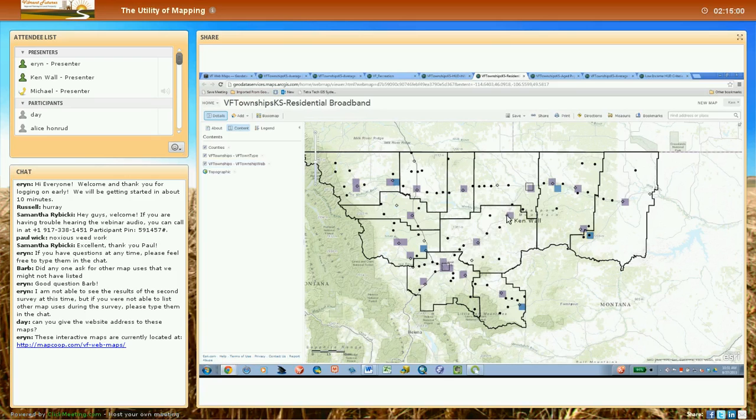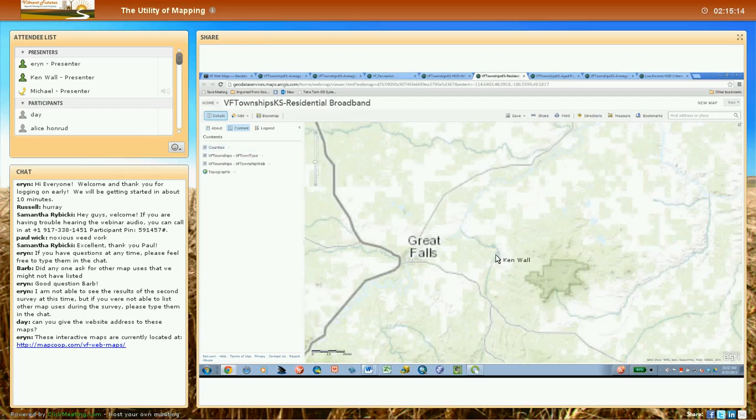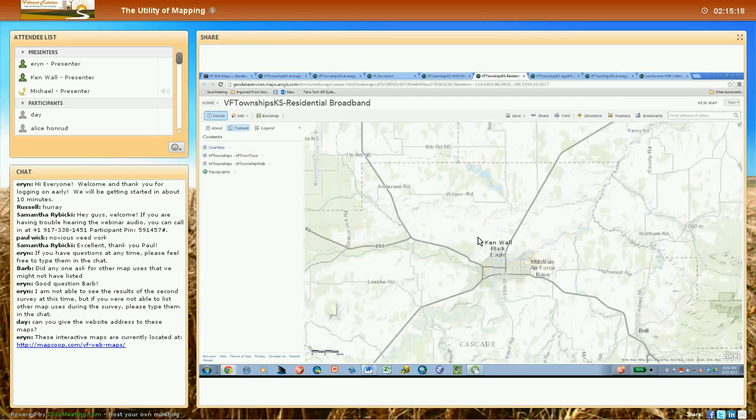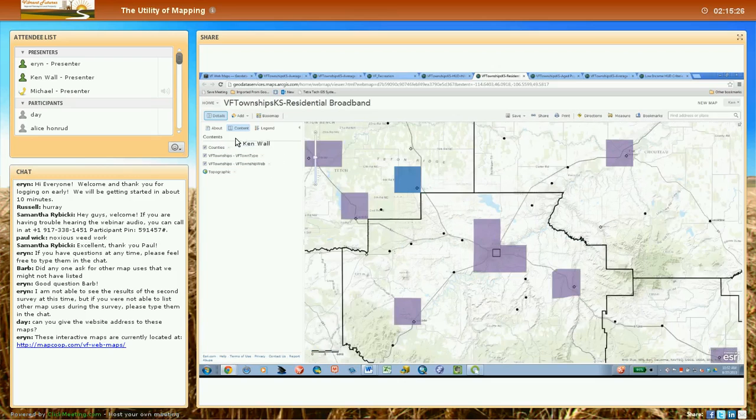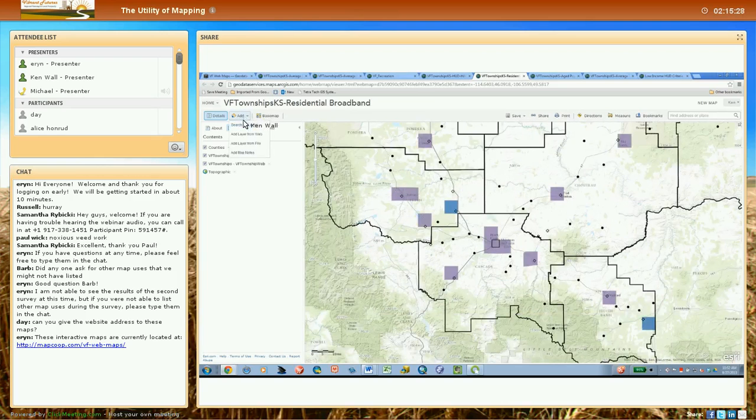So that's an example of how you might filter your map and look at areas that have high-speed broadband and also might be opportunities for telemedicine. So again, I'm using the simple map. I can zoom in and look at this in more detail, as well as bring in other layers on top of it. I'm not just limited to layers that are available from the Vibrant Futures. I can actually add some other content as well.